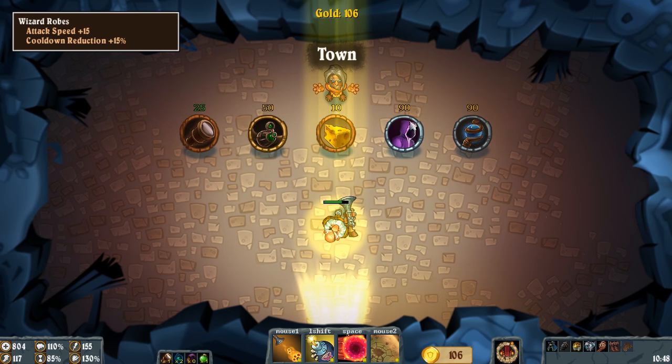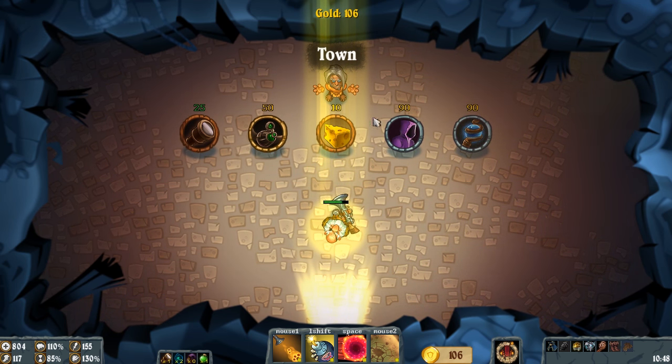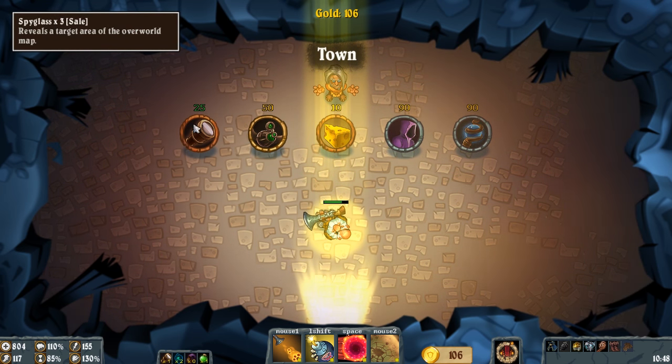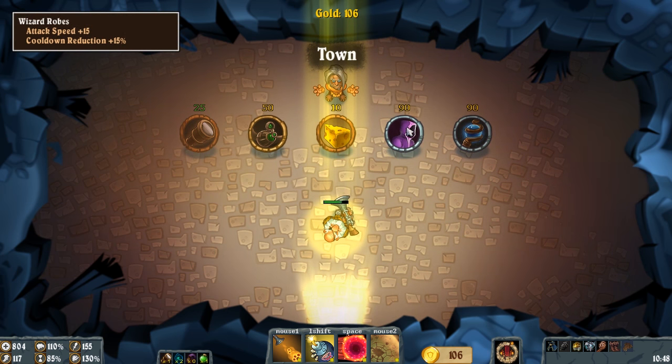We get Wizard Robes, attack speed and cooldown reduction. Or Skill Mastery, cooldown reduction. Do I need the cheese? I'll probably grab the cheese anyway, it's cheap. Reminds me of those horrible, horrible mini-games in Runers. But it's better. All the mini-games in this actually feel good. Good and functional. It's amazing.